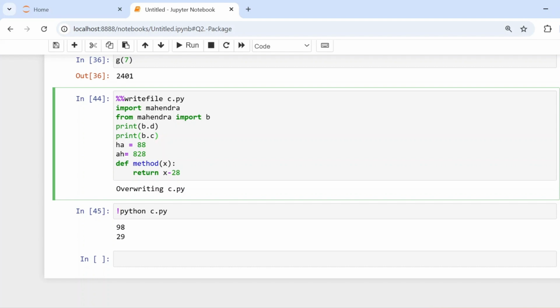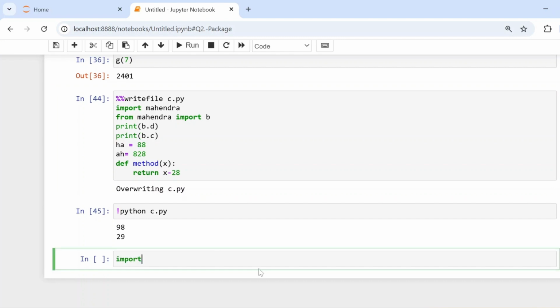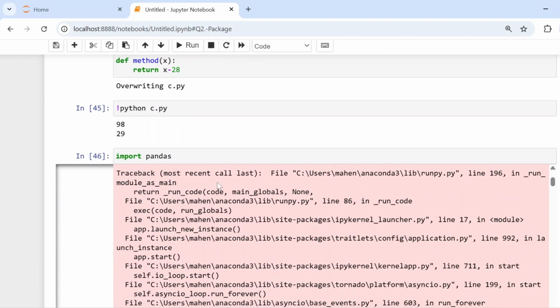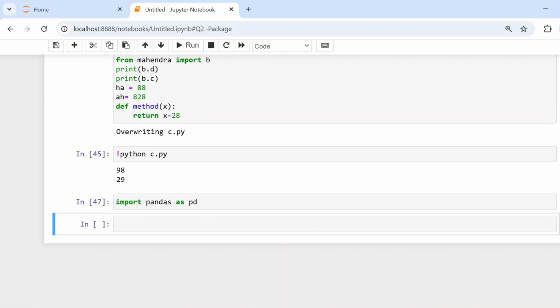Okay, so this is how we can access the data that we create inside a module that stays in a package. Mostly we'll be using predefined, inbuilt packages. In those packages we are going to access whatever is defined by default. So all predefined variables, predefined functions we are going to access. Like you can see here, we can import pandas as pd. Now if you observe, pandas is a library. A library is nothing but a combination of packages and modules, right? So in that library we'll have different packages, different modules.